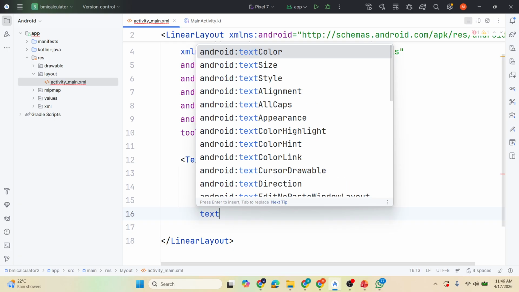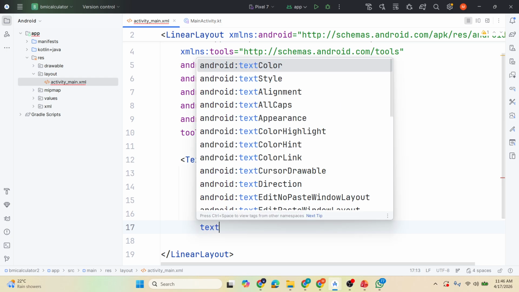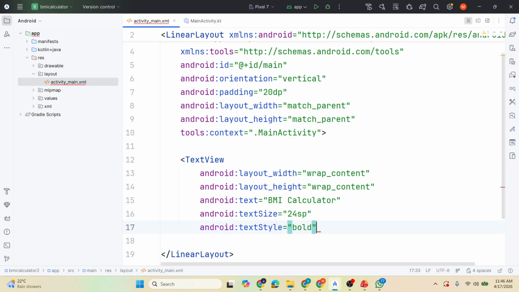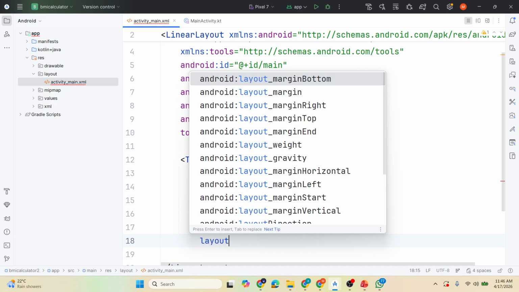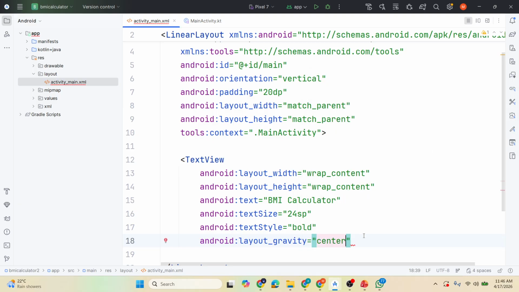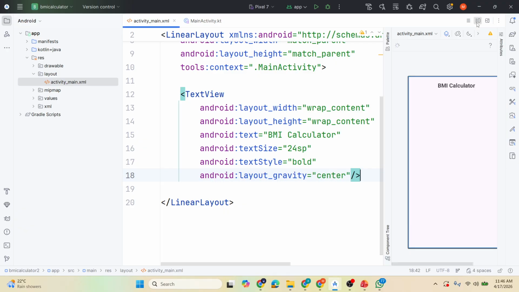Text size, this is another property, will be 24 sp, and text style will be bold, and layout gravity I'll make it center. Okay, so that is a text view. Let us see the text view on this interface. So far so good.